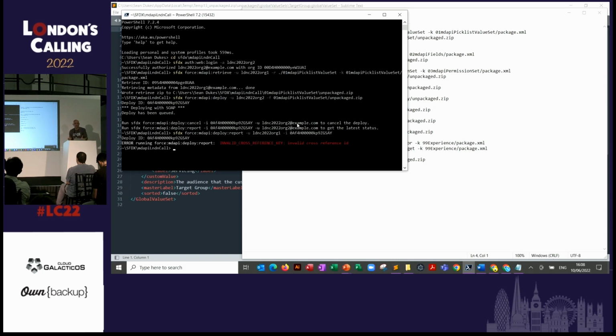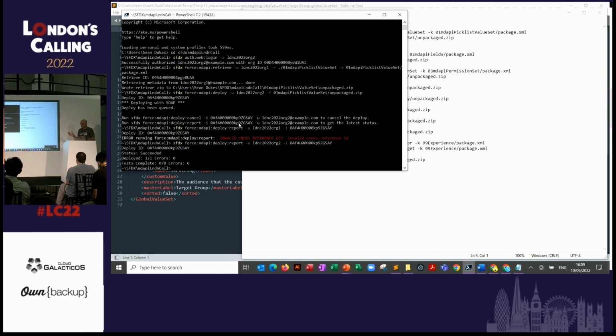And hopefully it's worked, because otherwise we're in big trouble. Oh dear, that really is a bad thing. Oh no, I can tell you why that is. Hang on, wait a second. I don't think I put the ID in correctly. Let's try that again. I know exactly why it is. That says org 1, but I put it into org 2. So luckily, I've got some wits about me. Right, so that now tells me that it worked.